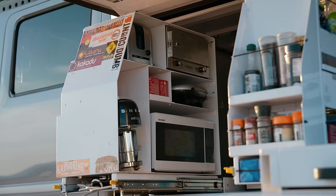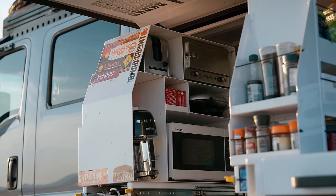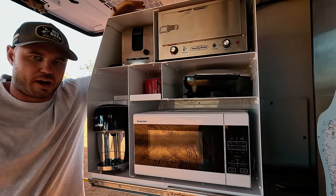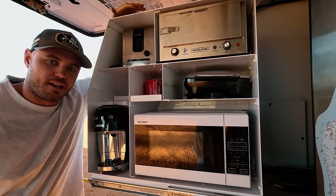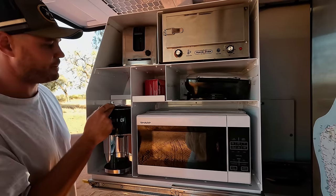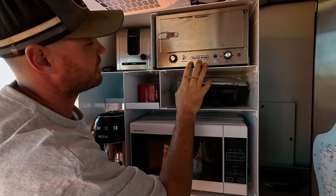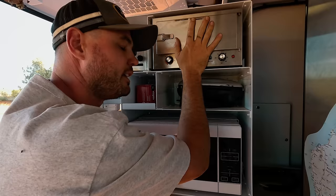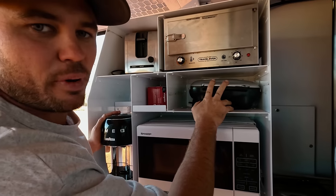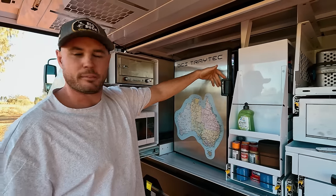So I just want to say, we do all our cooking outside. We don't actually have a kitchen in our caravan. If it's pissing down rain, we have an induction cooker that will have some spaghetti bowl or something easy inside, but that's it. This is what we have. Smeg pod coffee machine, toaster. This is our travel oven. I've got a kick-ass oven. Review on that, it's not great. Get a travel buddy. The kick-ass one's average. Jaffle maker. Microwave. We've got our upright Bushman fridge with our Australian map on the front.